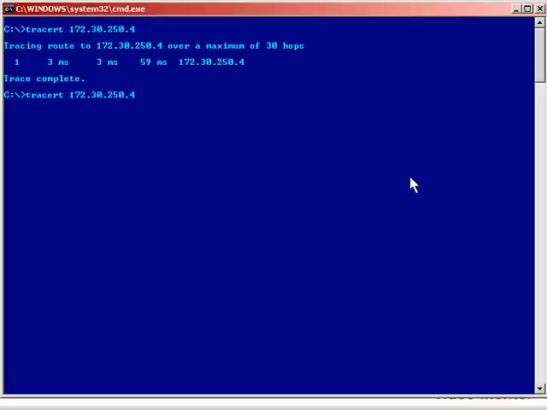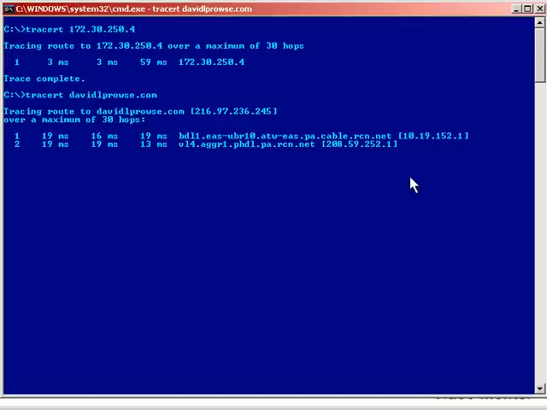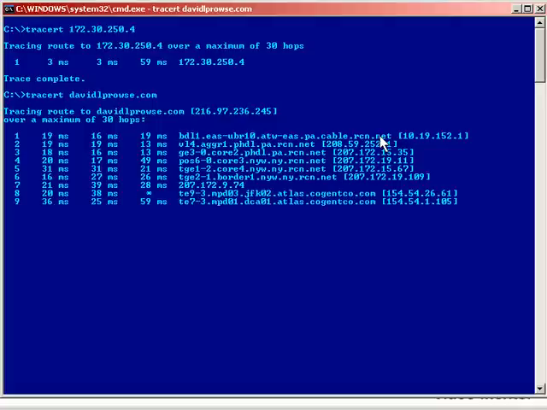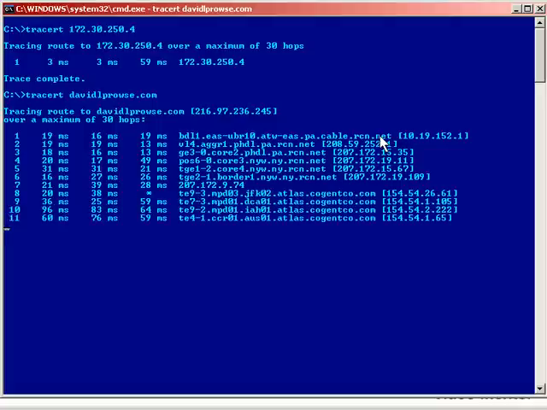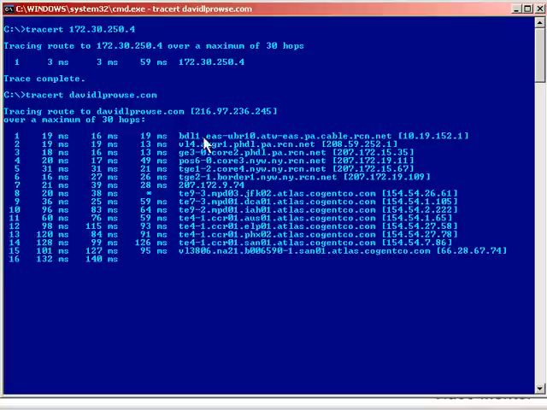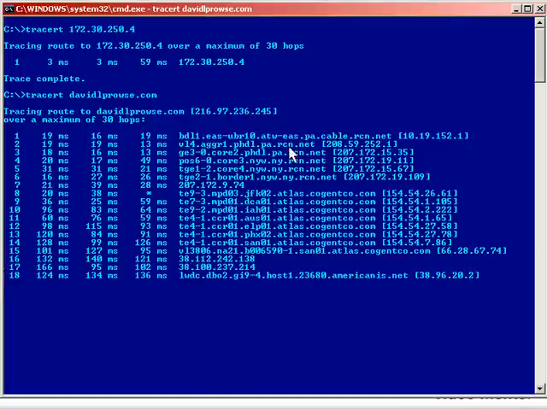To take this to the next level, we'll run a tracert to a website, for example, davidlprouse.com. Again, it's going to do 3 pings to each hop along the way. Here's the first hop, and you can find out some information here about the network that I'm part of, my ISP, even my location if you look carefully. So 3 pings to each hop along the way, each router along the way to the final destination, which is zosma.lunarpages.com. That's the web server that my website is being hosted on. And finally, that IP address.